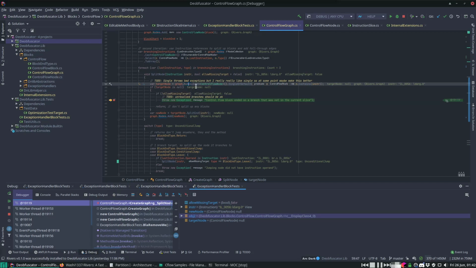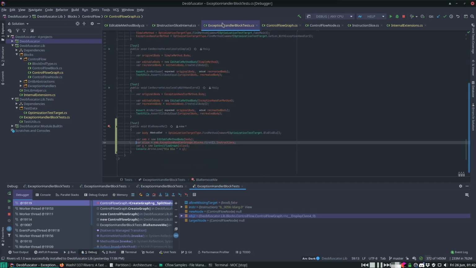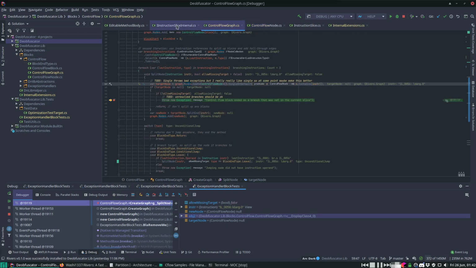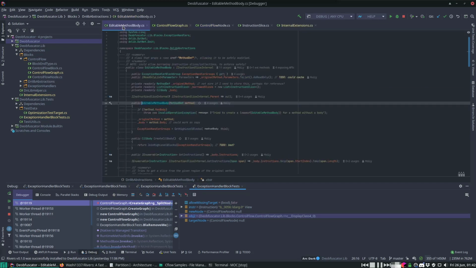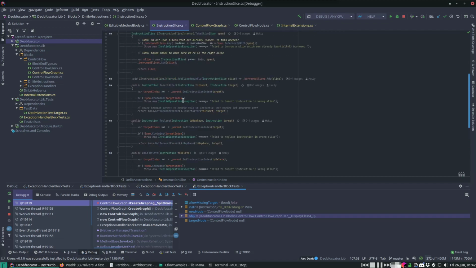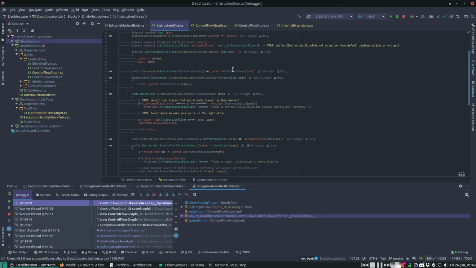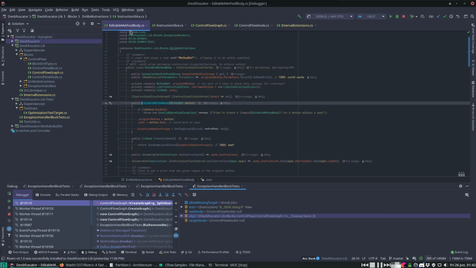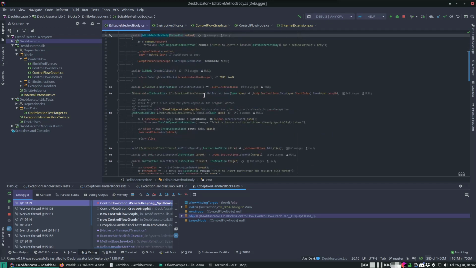Okay, so nodes. So somehow that gives incorrect firsts. So as your method body, no instruction slice, yes. So if I do get instructions, that takes it from the parent using the span, so that should be correct. So get instructions here.